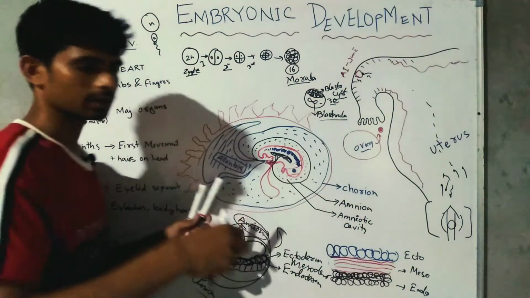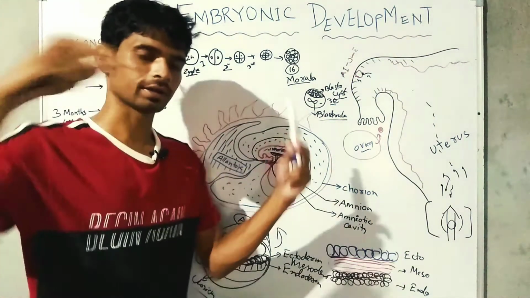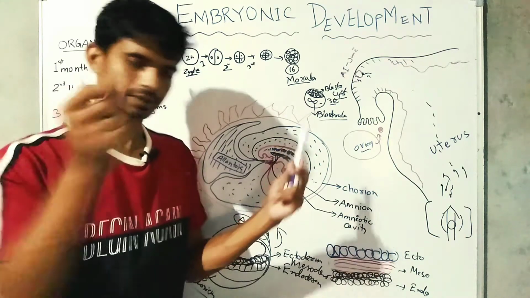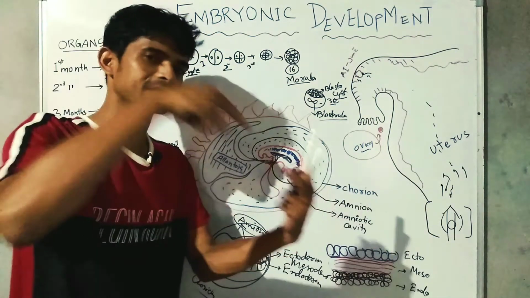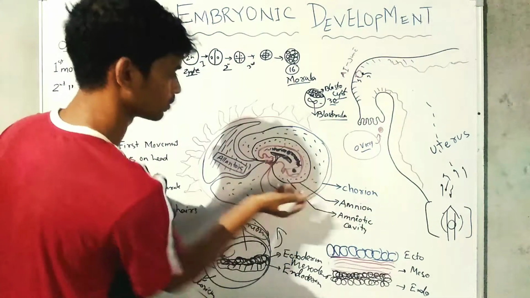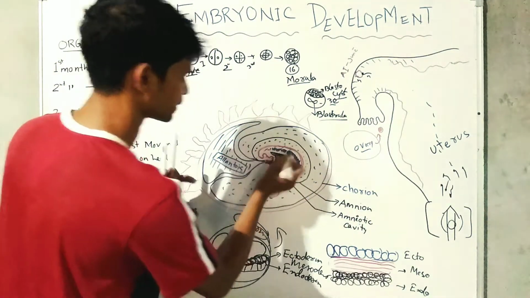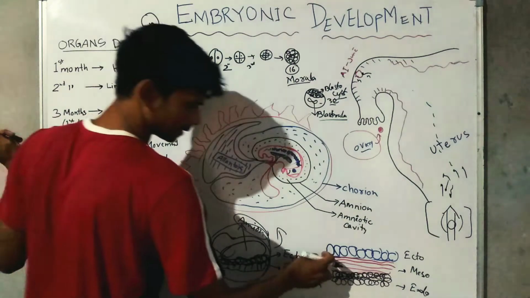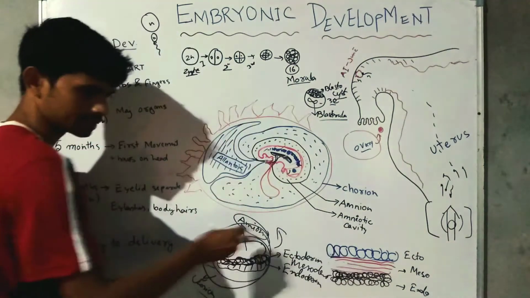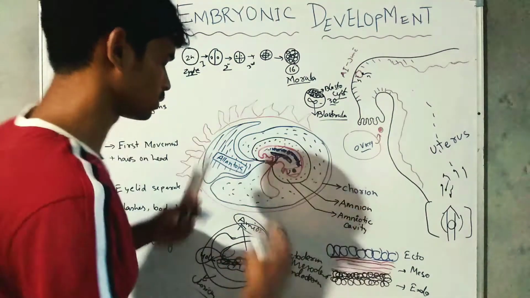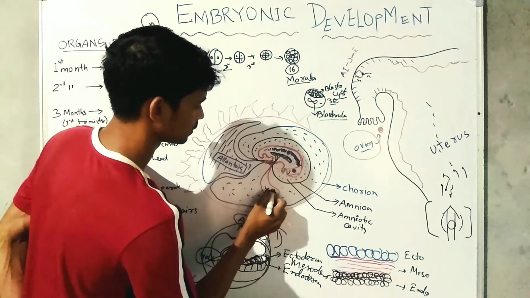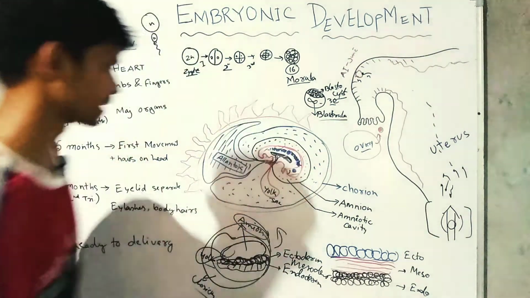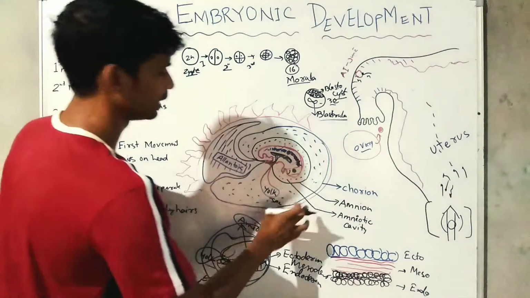The gut will be formed by constriction, that is, by going inside the embryo. Suppose this is the embryo bulging inside, and it will form the gut from two sides, from the mouth and to the anus. It will form the gut by moving the outer surface, the ectoderm, towards the inside. Then this is the yolk sac, or embryonic sac, and here we have different layers.